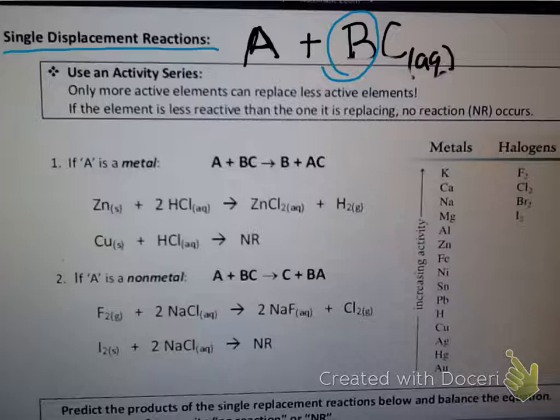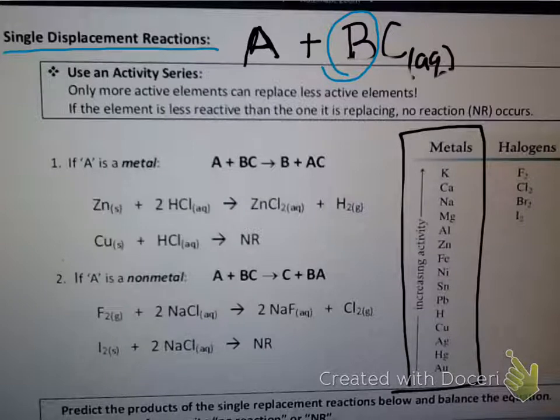Zinc is more active than hydrogen. Now, how do I know this? Well, chemists have performed many experiments and done many measurements, and they've come up with something called an activity series. And on the test, I will give you an activity series. So you'll always have an activity series for this class. You won't have to memorize it. Now, when you get to higher chemistries, after you understand these reactions, they'll probably ask you to memorize the activity series so you can predict reactions out of your head. But for the time being, I will give you this activity series on the test.